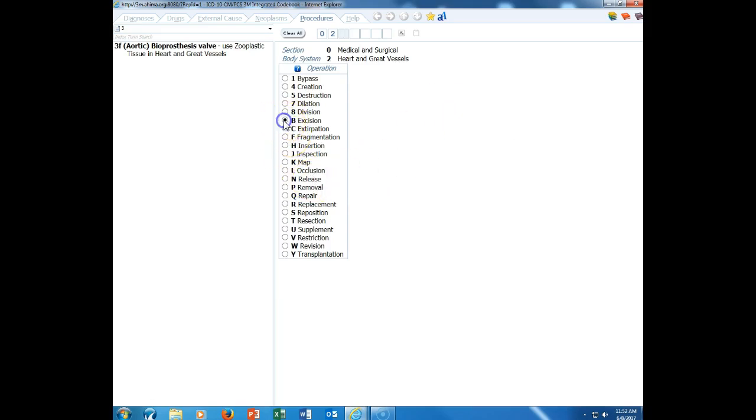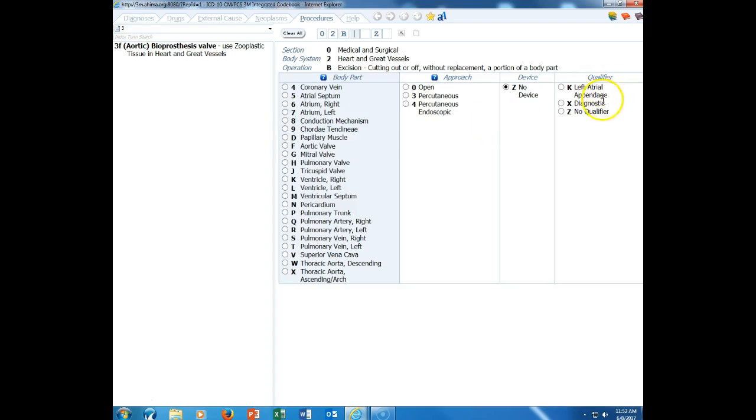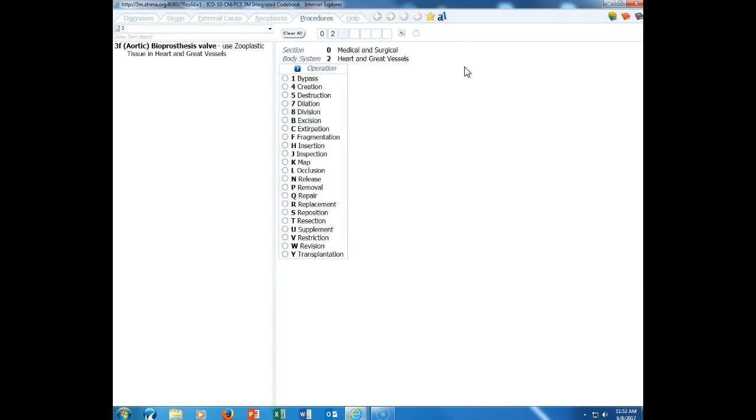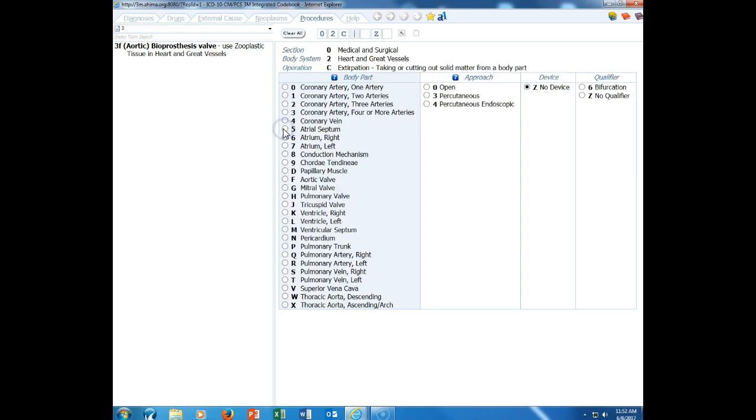I want to show you excision, because one of the other common qualifiers that you will see is diagnostic. So if the description of the procedure tells you that it's a diagnostic, you choose X. That means they're sending pathology to the lab to be evaluated so they can determine what type of tissue they're looking at.